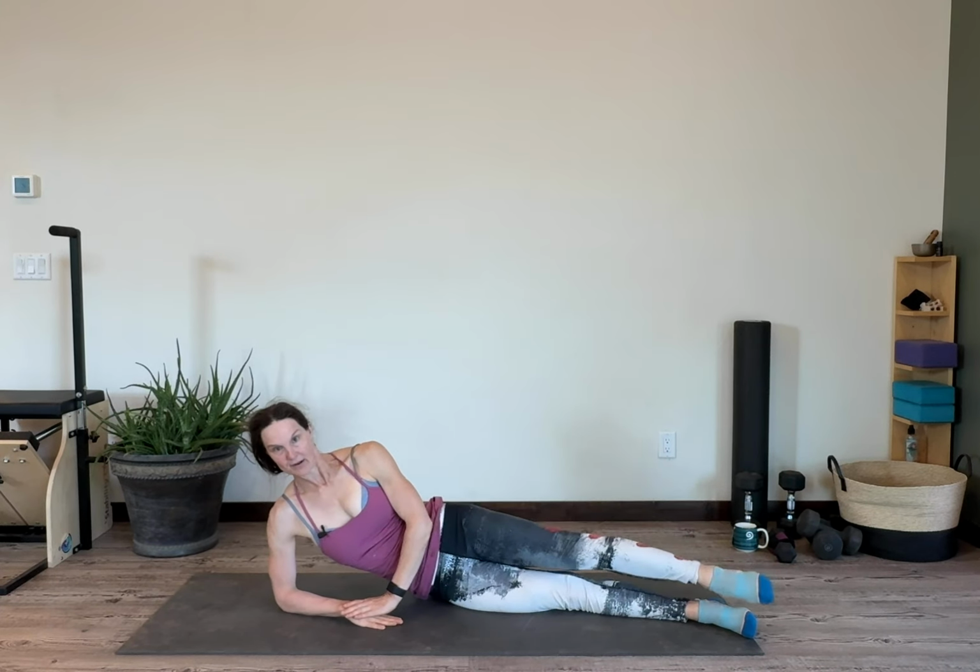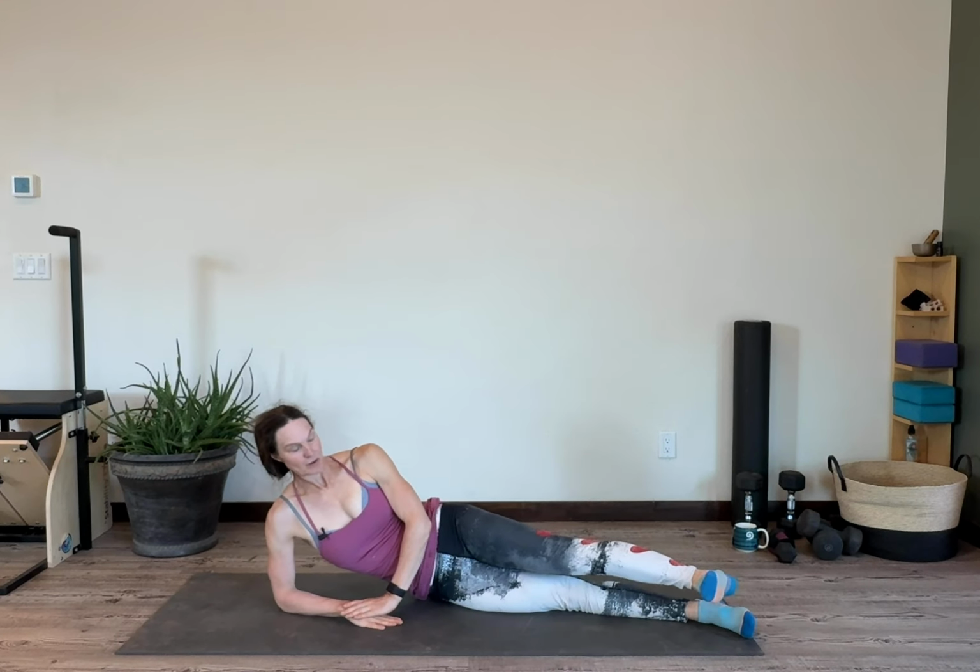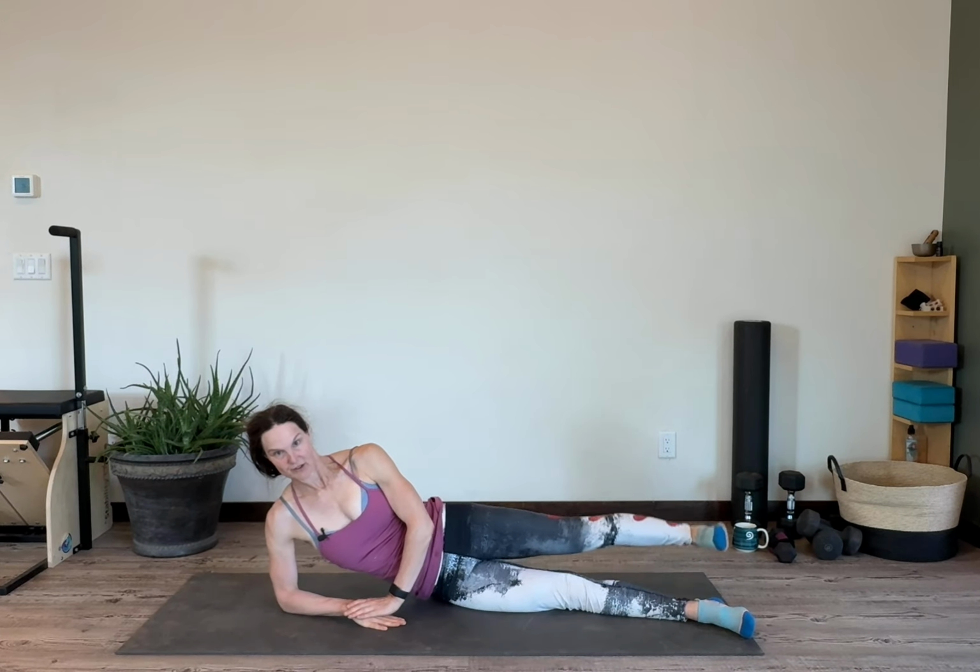4, and you're going to build hip density, 5, bone density, and hip strength. 6, 7, 8, it's going to help with back care. 9, 10, and knee strength. So go the other way. 10, knee stabilization from that IT.